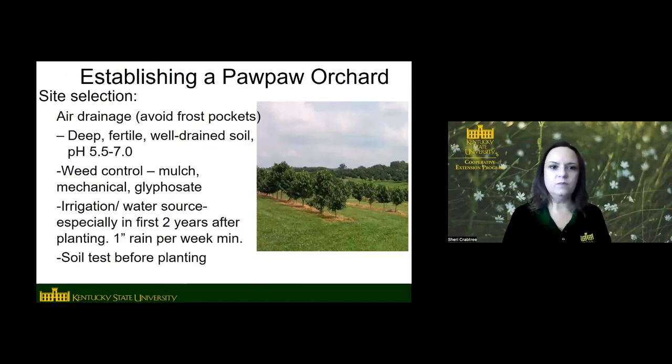If you want to plant your own tree — whether in an orchard or just in your yard — there are a few things to look for. Avoid the lowest-lying areas. Cold air is denser and heavier, so it accumulates in low-lying areas, making them more prone to damage from frost and freeze. Choose an area that's a little higher in your yard or property.